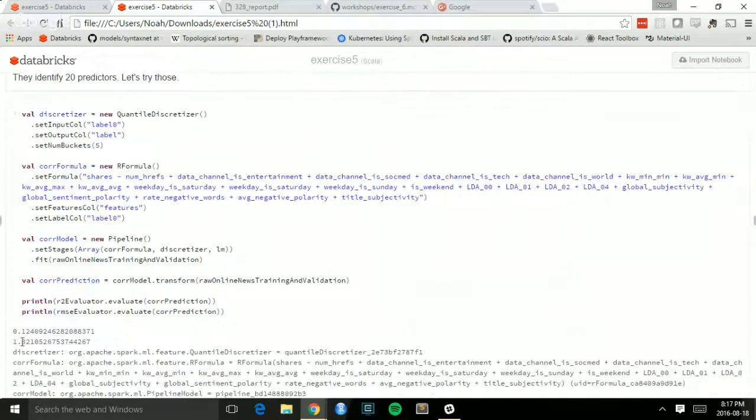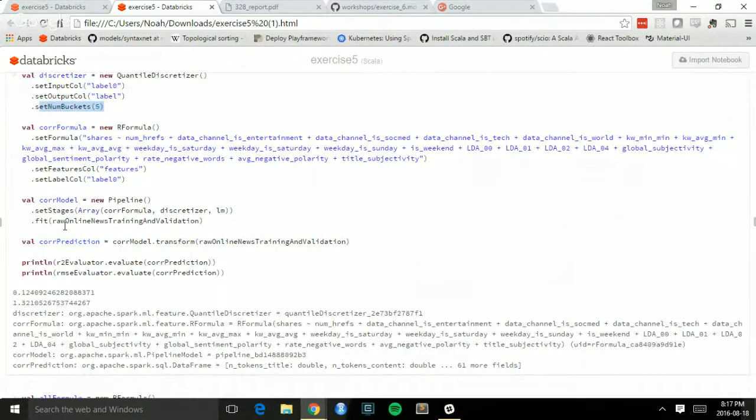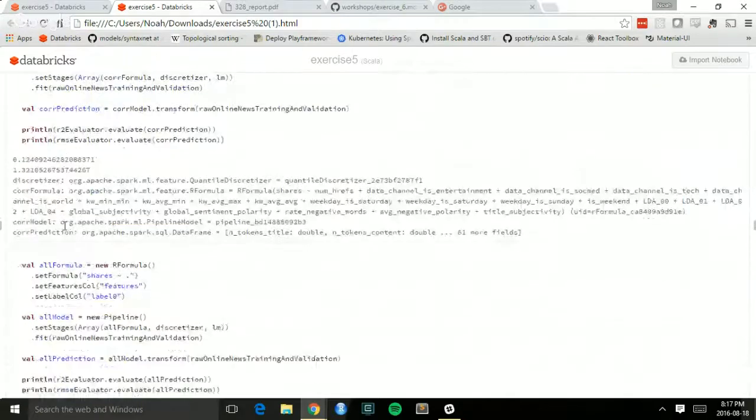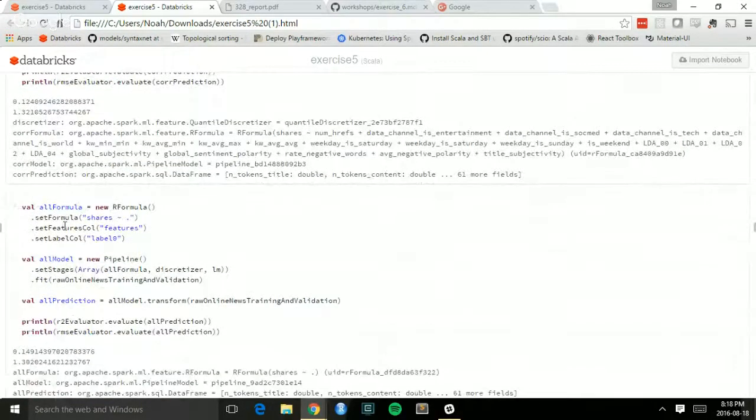And again, my R-square went up, which was, I think, the highest yet so far. And I had a number of buckets, so my root mean square error, it's not apples to apples anymore. But my R-square was the highest it's ever been. So this is good. I felt like I'm on the right track. Kicking out some noise and only looking at predictive variables is helpful. I tried it again with everything, and it got better again. So my excitement went away immediately.